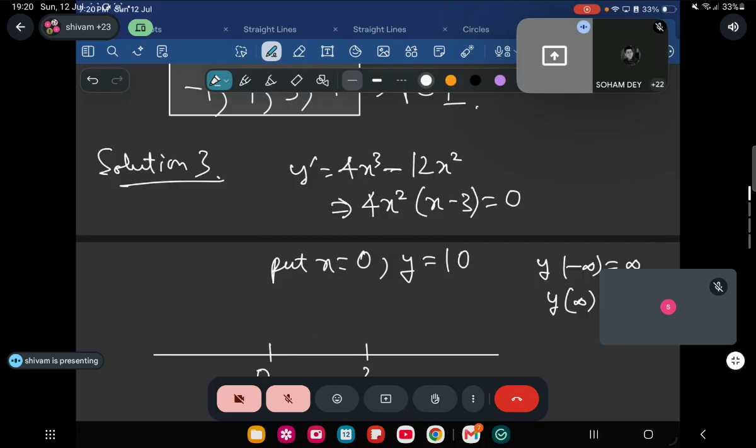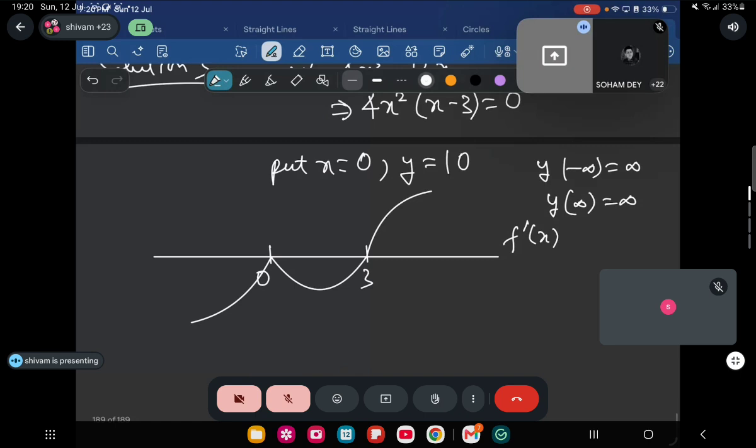See, pay attention, everyone. At x equal to 0, how will the graph look like? The graph will look somewhat like this. It will come from the negative side. I am drawing the graph of f dash x, I mean, not the graph, actually the wavy curve. Okay, everyone, this is how it is going to look like. So around which point is it changing its sign? Around 3. After 3, the graph will start increasing. Before 3, the graph is decreasing. Are you people able to understand?